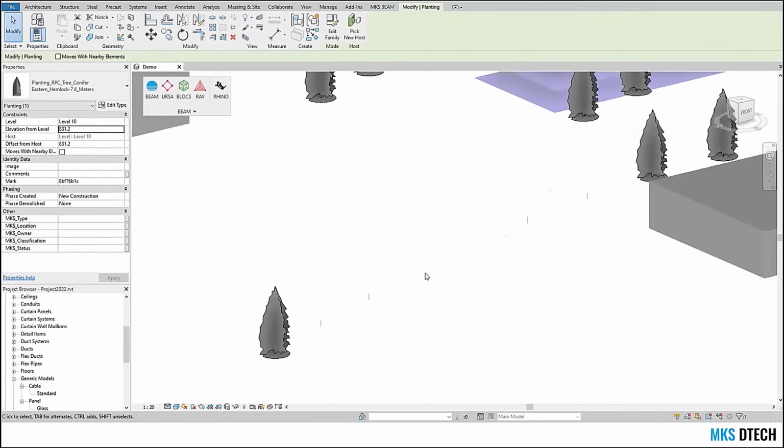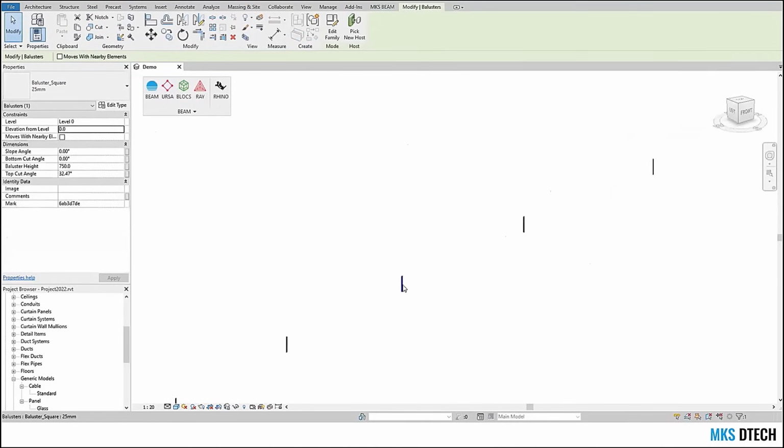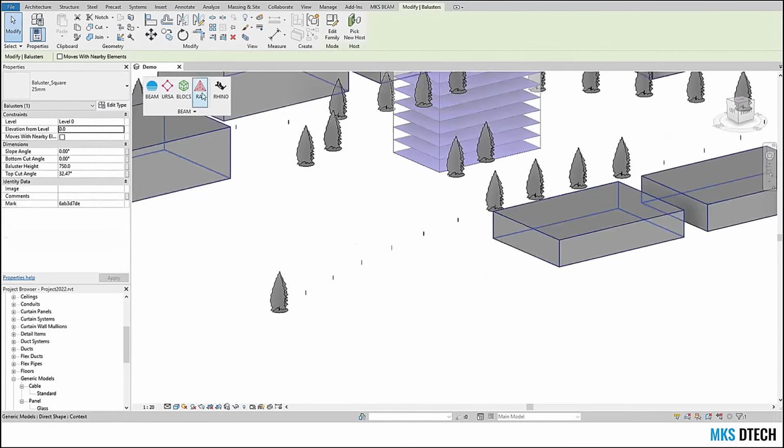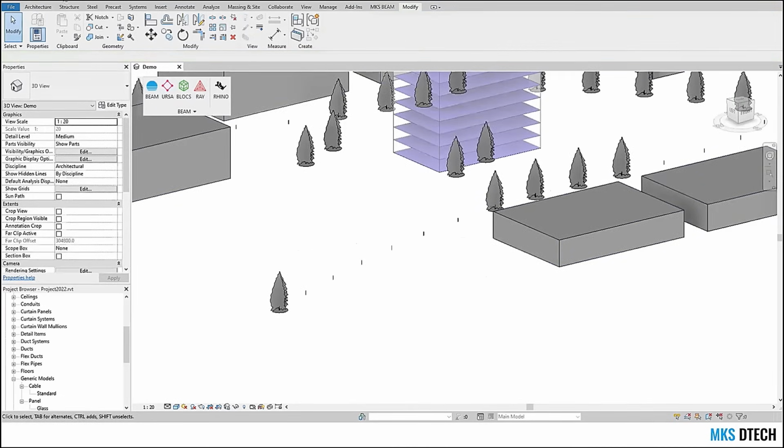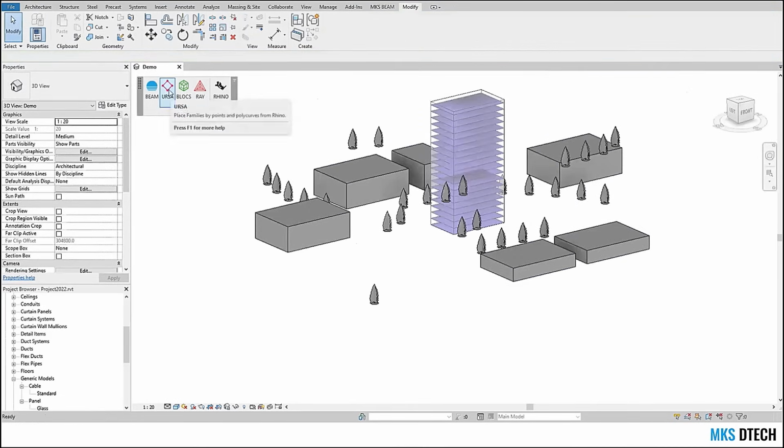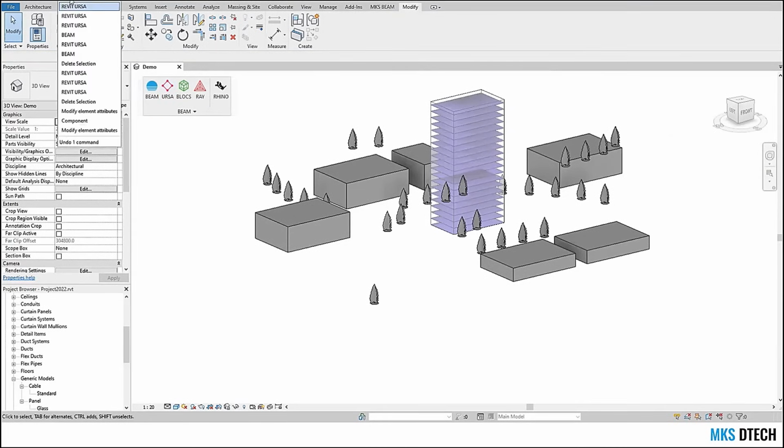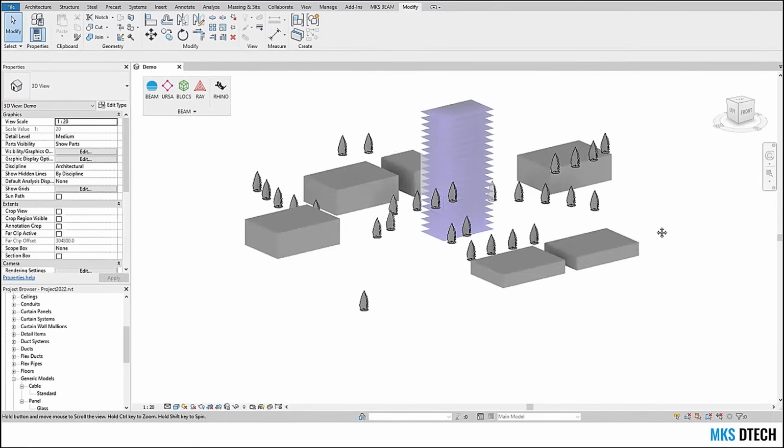No, I made a mistake because I didn't select the trees, but I'm placing a baluster now. Let's go back and select the trees. I just undo, and as we said at the beginning, all your modifications to the Revit file are listed in here, whether made with Ursa, or any other tool that we have used in BEAM in this workflow.